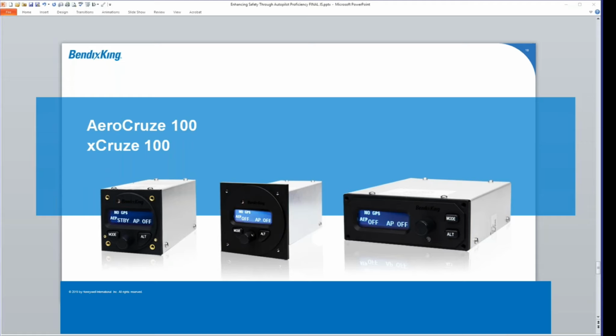Excellent. Someone's asking about an STEC 30 with altitude hold, and the advantages. Andrew, correct me if I'm wrong, but first of all, you're talking about a rate-based autopilot, and second of all, it just has altitude hold on it. That's a separate option for anyone who happens to have that. When you switch to a fully digital autopilot that can actually track approaches, you're getting stability and all the things that come with it. That's a pretty significant difference versus a rate-based autopilot that doesn't have true vertical guidance.